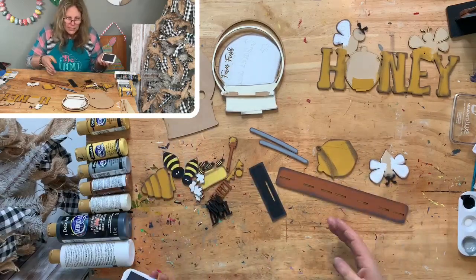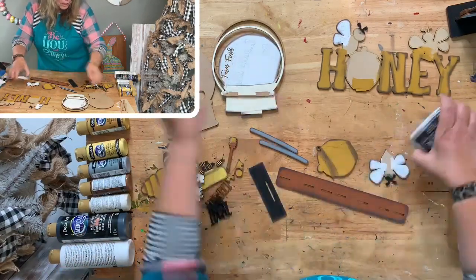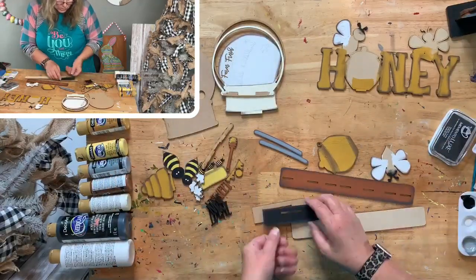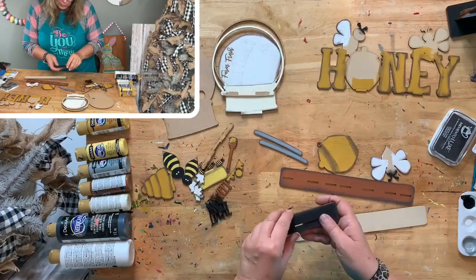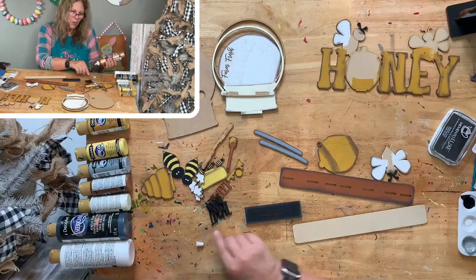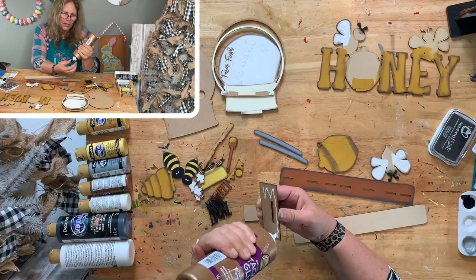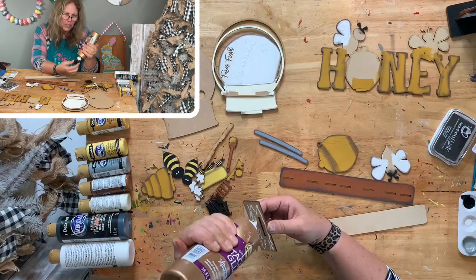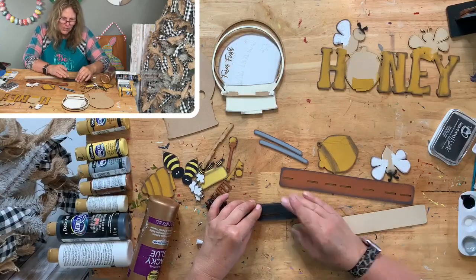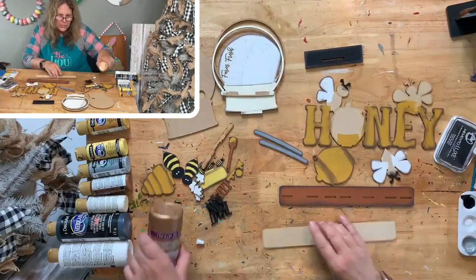Okay, I think I got everything inked. Let me just take another look. I don't ink the words. Okay. And I'm going to glue the bases together so that they can start drying. So this is the base. If you're just hopping on, we decided to make another snow globe, the little globes. They're like a snow globe, so that you can see. I'll do a basket another day. I like to try to give you reminders of how it all goes together. And some of you may not have even created yours yet. They might still be in the plastic bags and you're just waiting. So it kind of gives you a little reminder of what to do.